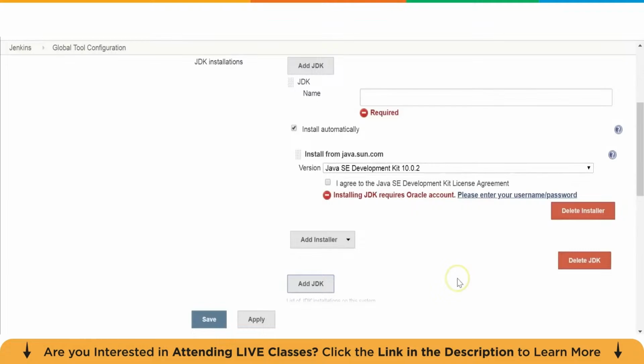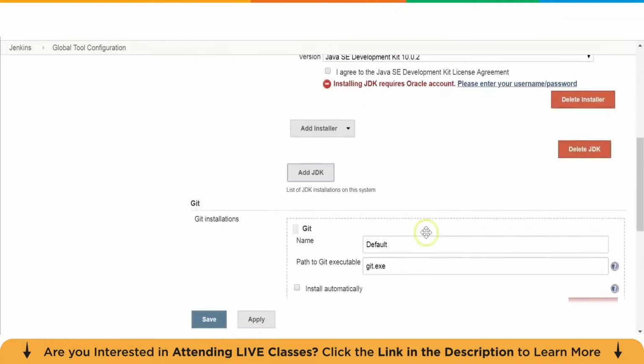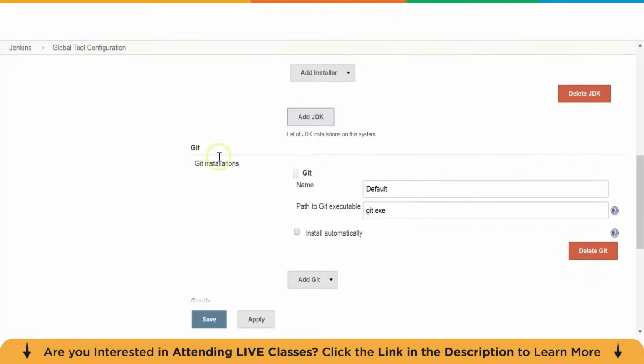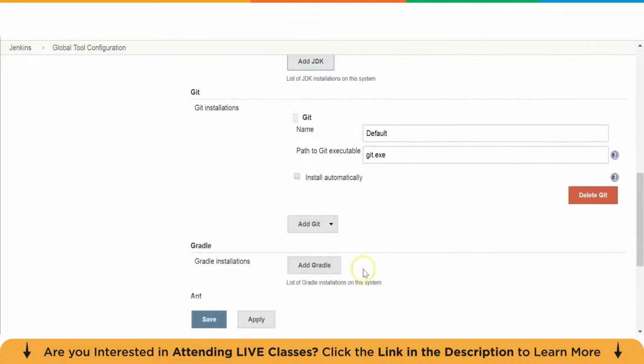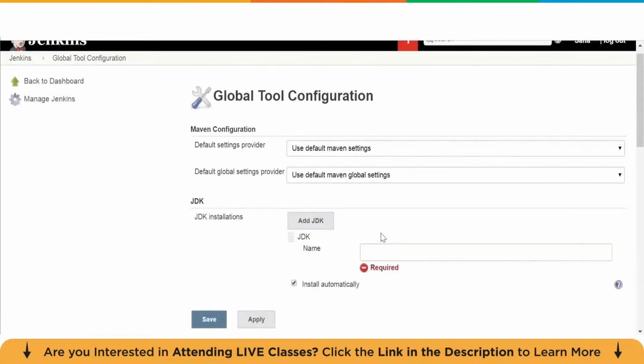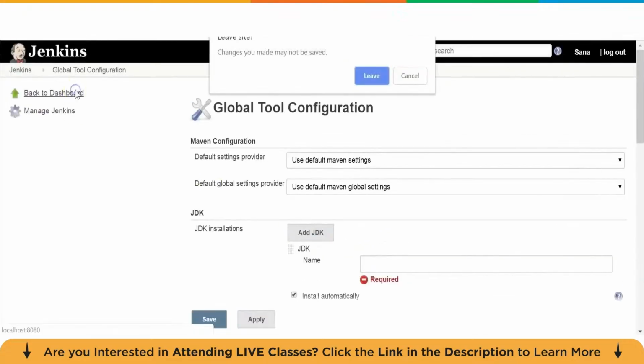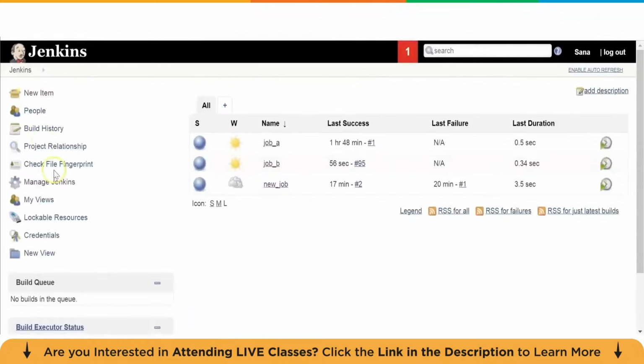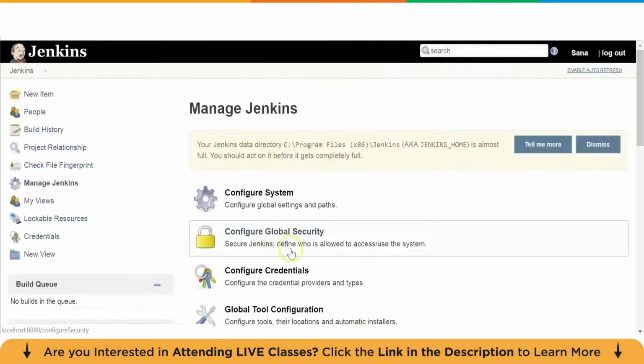We already have the JDK environment set up, so that's good here and we don't need to do that. But you'll also see as you go through the list of applications that you have Gradle, Ant, Maven, Docker, Git, and other tools that you would use in a DevOps environment. There are many other tools you can install through plugins as well.